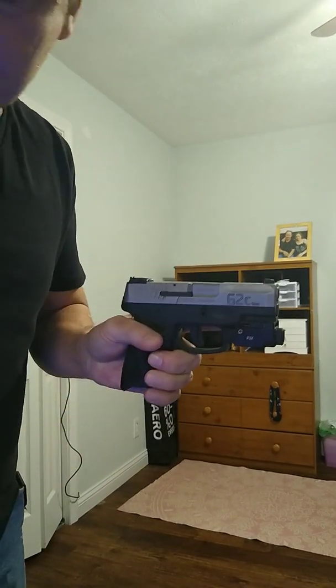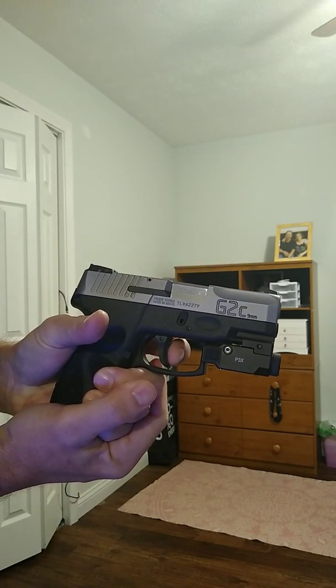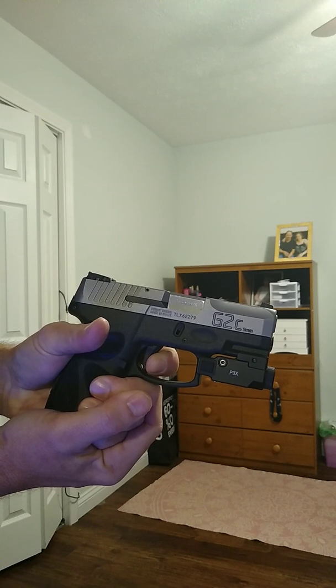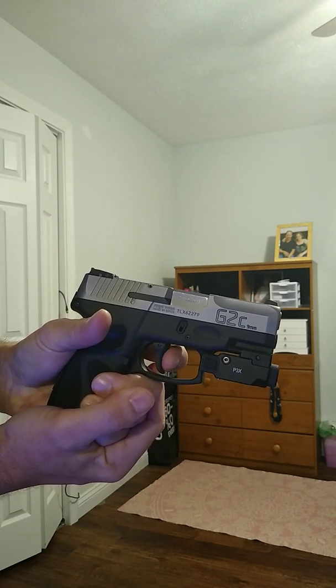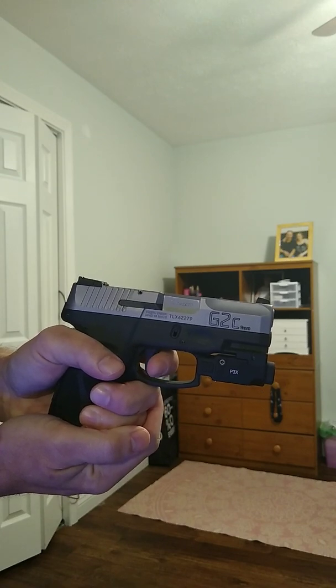In a single action mode, when you pull the trigger now, I'm squeezing it much lighter than in double action. Watch, here's single. Now here's double. Single, double. Now I don't know how well the camera shows it, but when I'm doing the double action pull, it's twice the difficulty level as far as how hard I'm pulling the trigger. In single action mode, it's much easier.